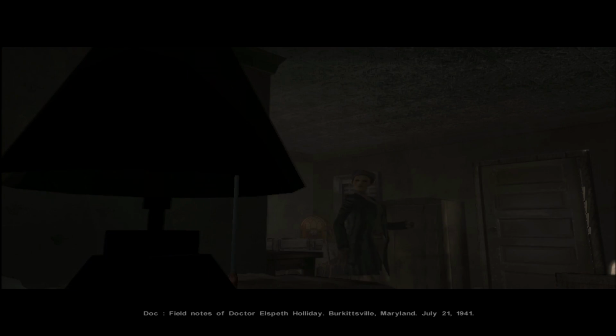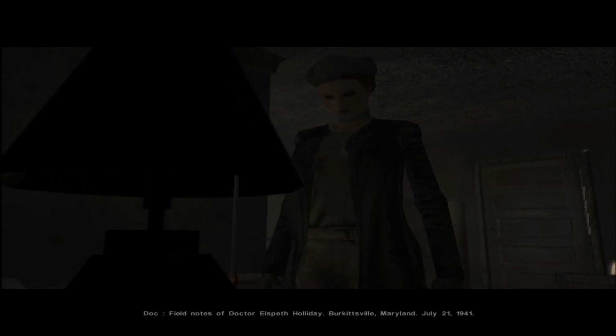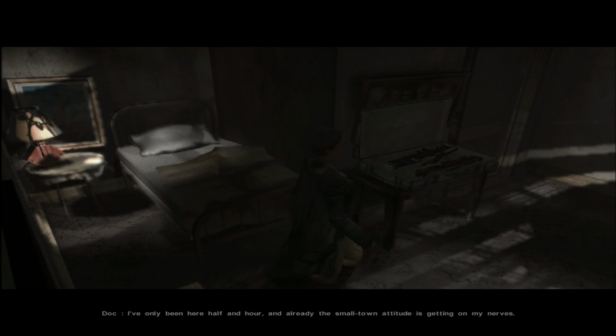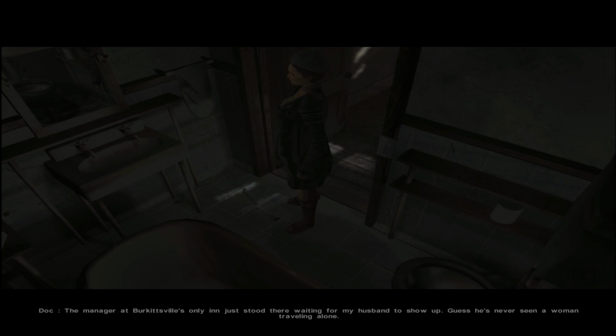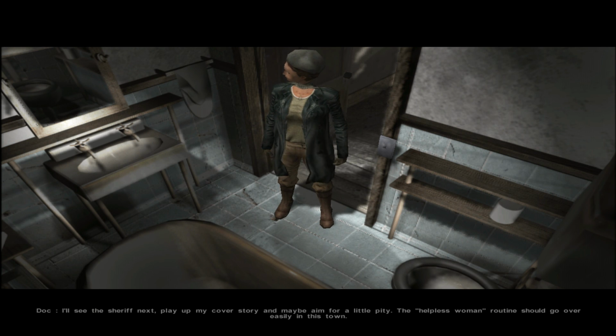Field Notes of Dr. Elspeth Holliday, Burkittsville, Maryland, July 21st, 1941. I've only been here half an hour, and already the small-town attitude is getting on my nerves. The manager at Burkittsville's only inn just stood there waiting for my husband to show up. Guess he's never seen a woman traveling alone. I'll see the sheriff next, play up my cover story, and maybe aim for a little pity. The helpless woman routine should go over easily in this town.